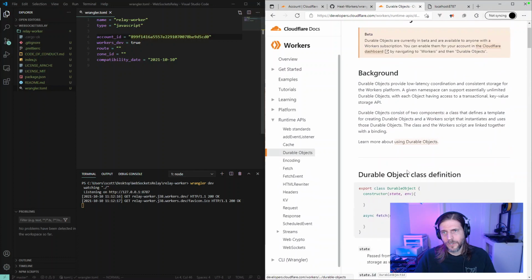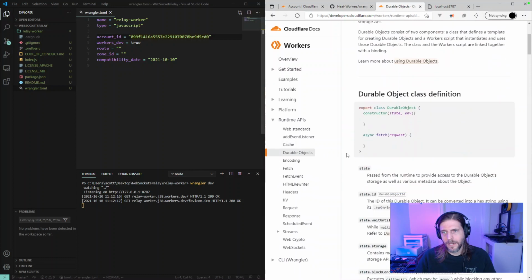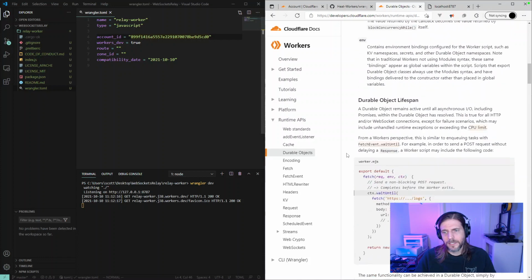And presumably there's new stuff with durable objects, right? Probably this has changed.